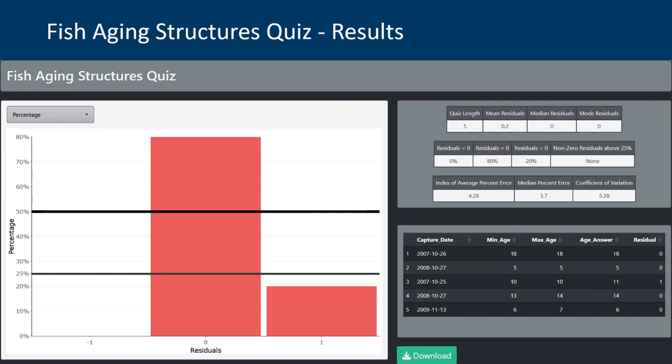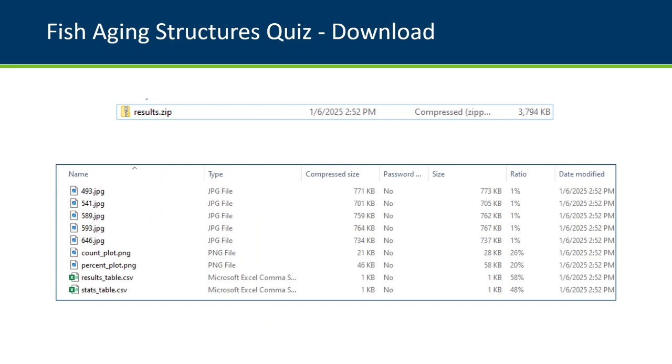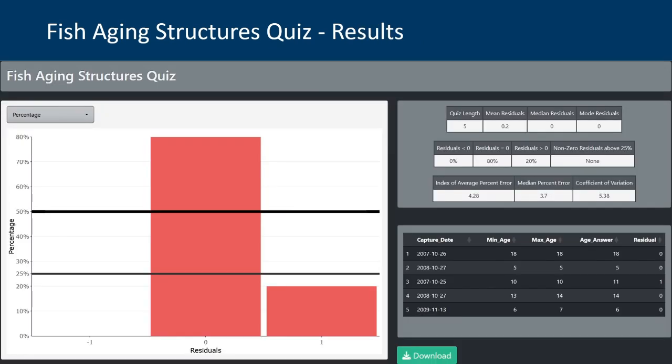And then down at the bottom here, you've got a little download button where you can download all these results, and it'll give you a zip file that gives you the pictures that were a part of the quiz, the plots, those 2 plots that I showed you, the table, which actually I didn't go over. We've got this table here, which just gives information about each of the quiz questions, capture date.